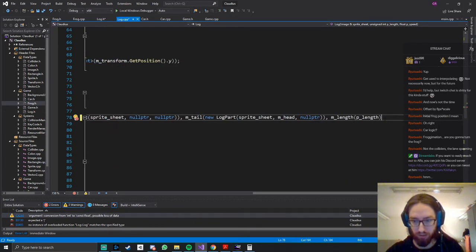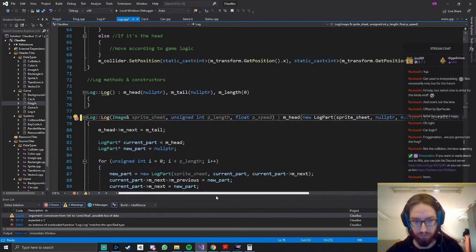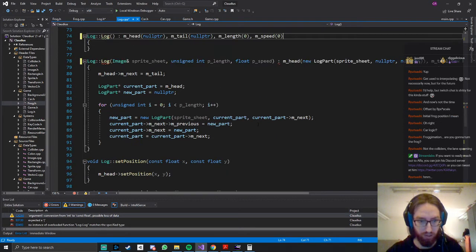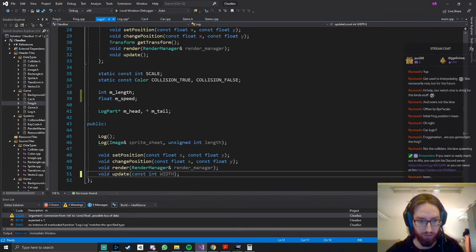Oh, I got a lot of crap over here. I don't have any other constructors for the log, right? No, I don't.